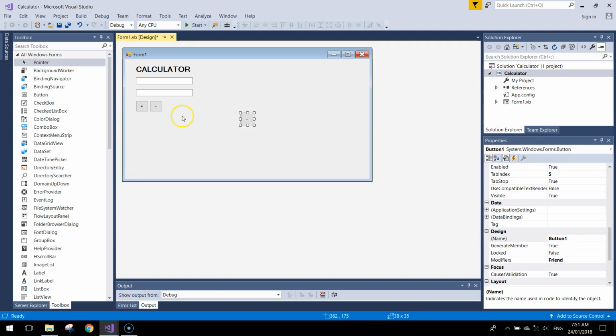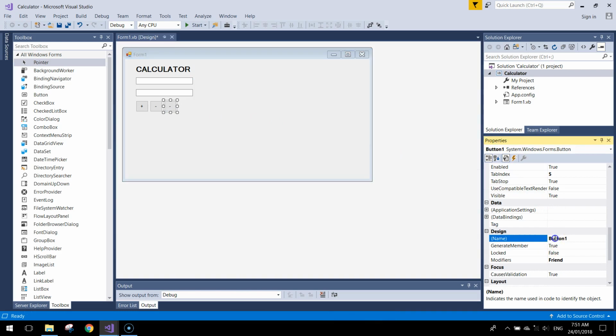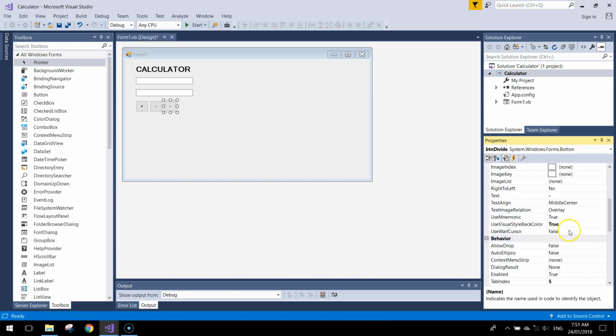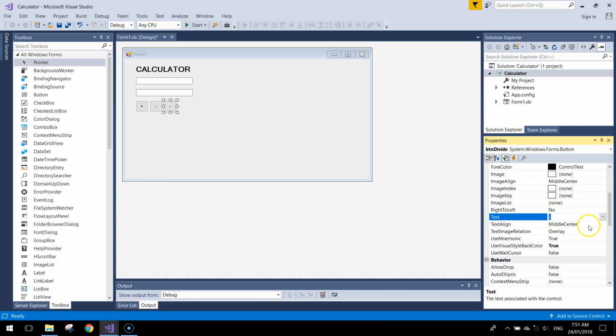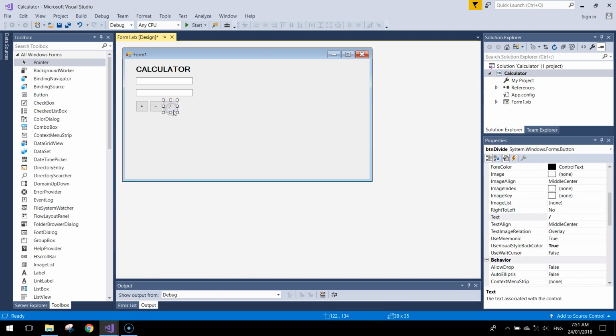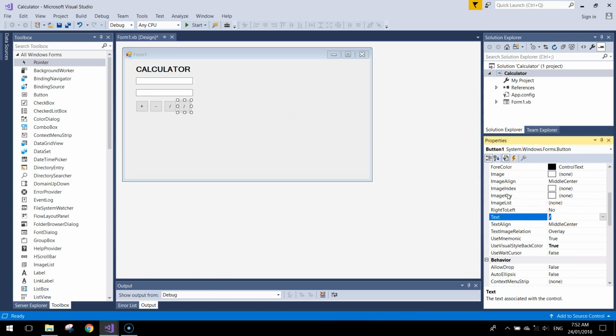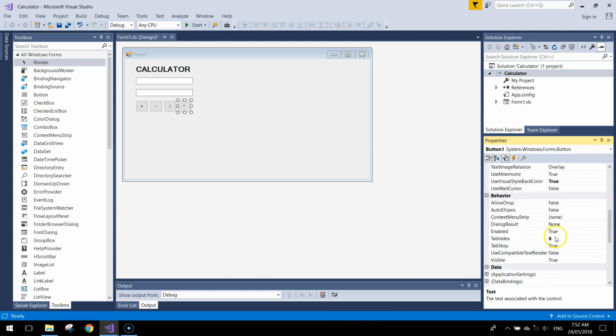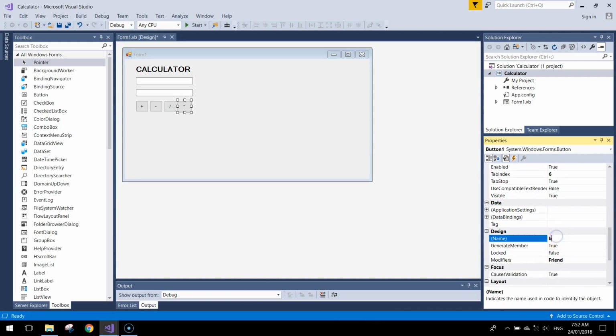Easy. Let's copy and paste that button and put another one next to it. This time, we'll call it btn divide. And going back up to the text, instead of a minus sign, put a forward slash. And that's the symbol for a divide. And finally, we'll just copy that button, put it in at the end there. And it's going to be an asterisk. That's the times symbol on a computer. And the name of it will be btn multiply.